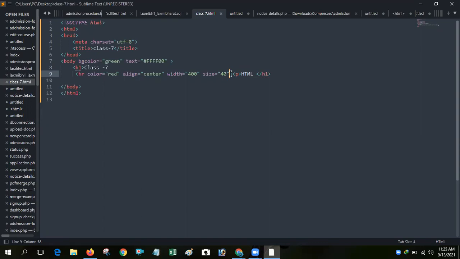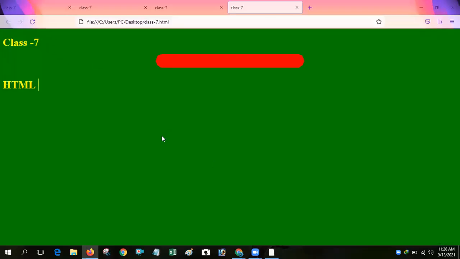Okay, everyone. So now you can see the font tag. The font tag is important. If you want to change your particular text color, or a particular text size, then you should use the font tag. I have already used the text color yellow.